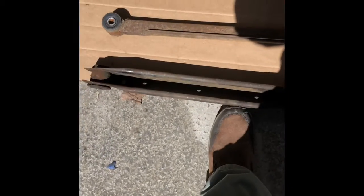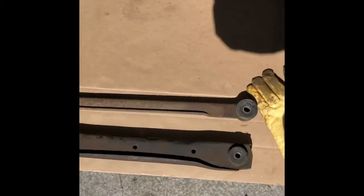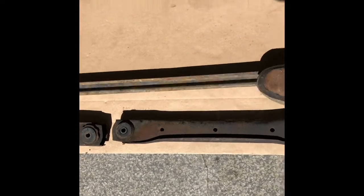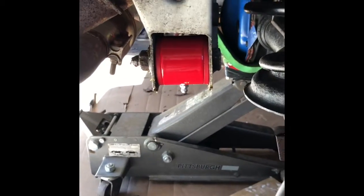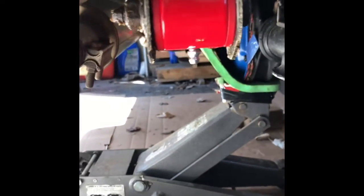Here are the original control arms and Panhard bar. Rusty looking stuff. So the car is done now. There's the tubular suspension, tubular Panhard bar also. These are polyurethane. They have polyurethane bushings, grease fittings.